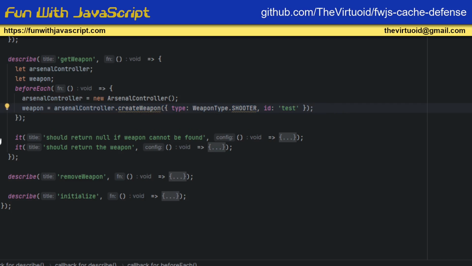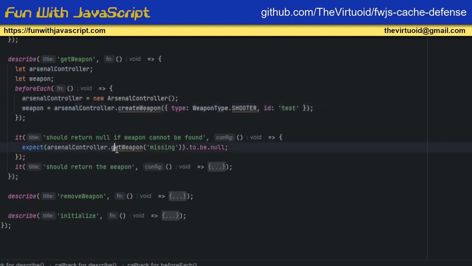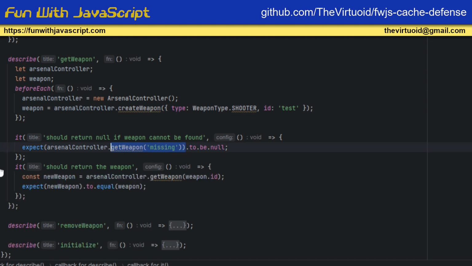It should return null if the weapon cannot be found. So that should be real simple. I just do a get weapon missing should be null. As you can tell here, this is the syntax I want to use for get weapon. Basically just passing an ID. And if it does find it, we should be able to find it. So new weapon should be equal to weapon, because I am passing the weapon ID to get weapon. So since weapon is part of the controller, new weapon should be exactly equal to weapon itself. That's really all there is to get weapon. There really is nothing else.